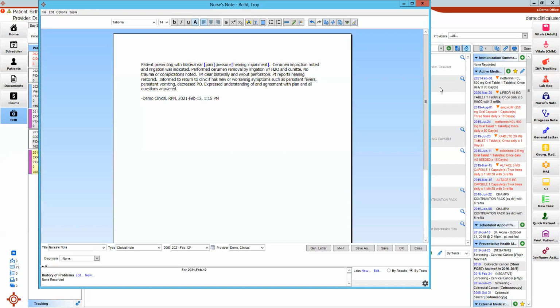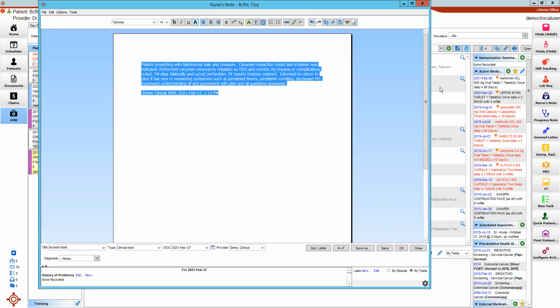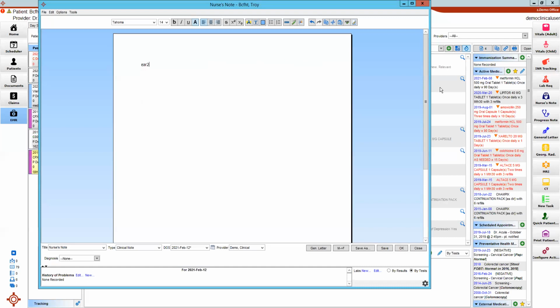And entering the information is just as easy. Double click to select one item within a list, or click and then double click on the last item to select multiples. So this would be a pretty good way to chart an ear flush, but can we go into even more detail? Well, of course we can.